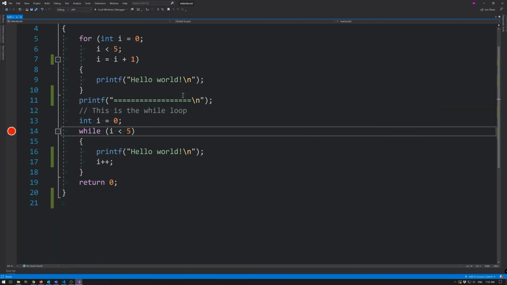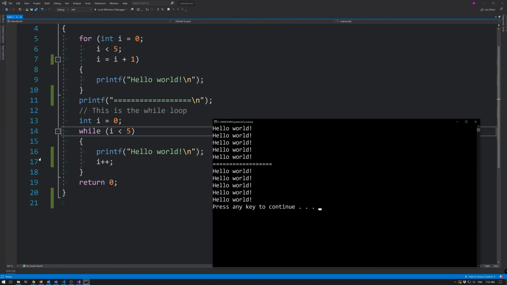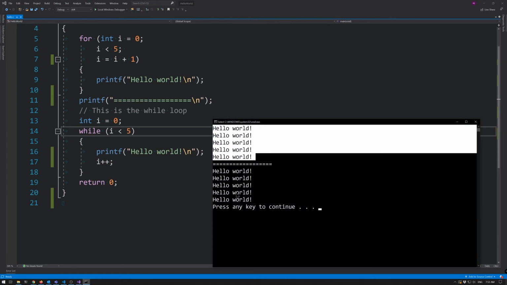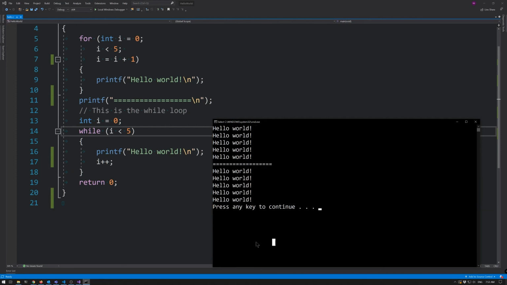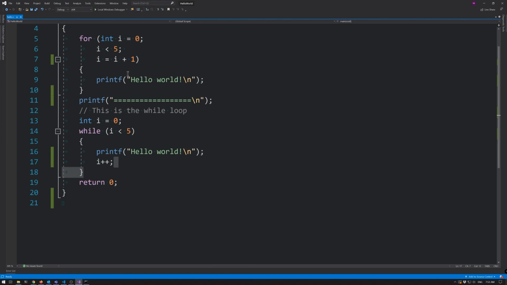Actually, let's run without debugging. Control F5, and as you can see, we have 5 hello worlds printed from the for loop and 5 hello worlds printed from the while loop. So this is the while loop equivalent to the for loop we had here.